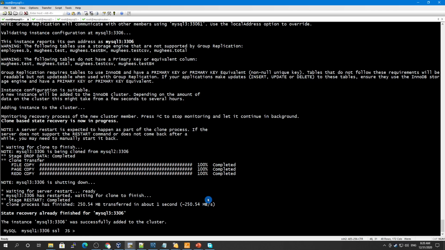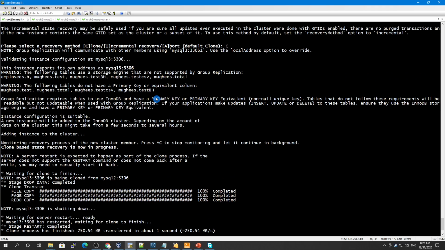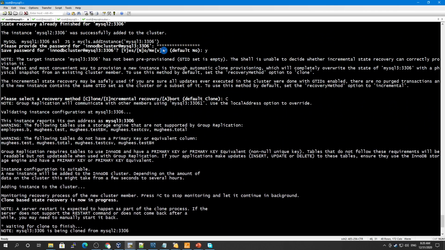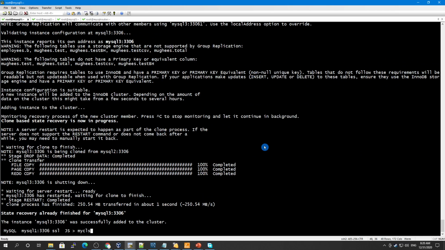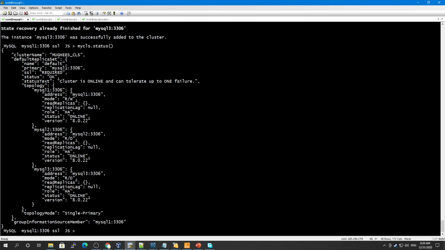So now if I want to know the current configuration of this MySQL InnoDB cluster, I created this variable, and you see here, cluster.status. The cluster is online and can tolerate up to 1 failure, because now we have added 2 more instances to our server.